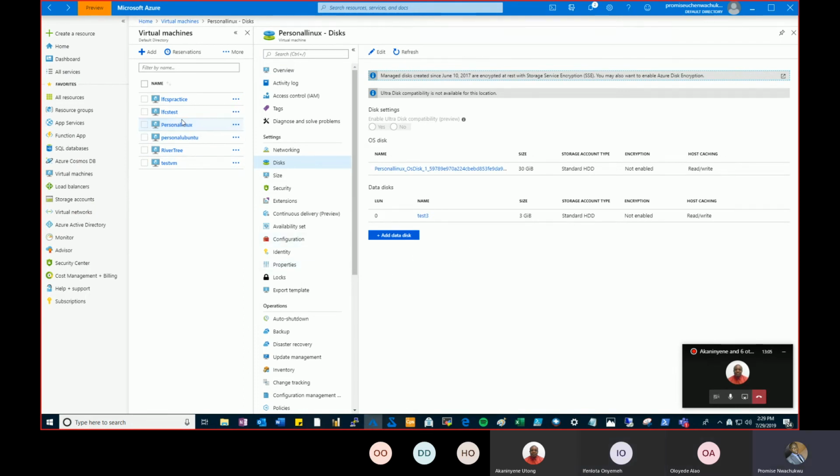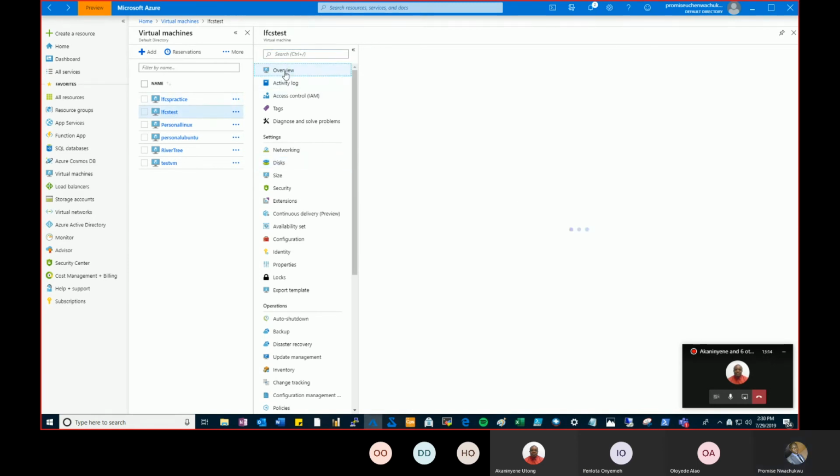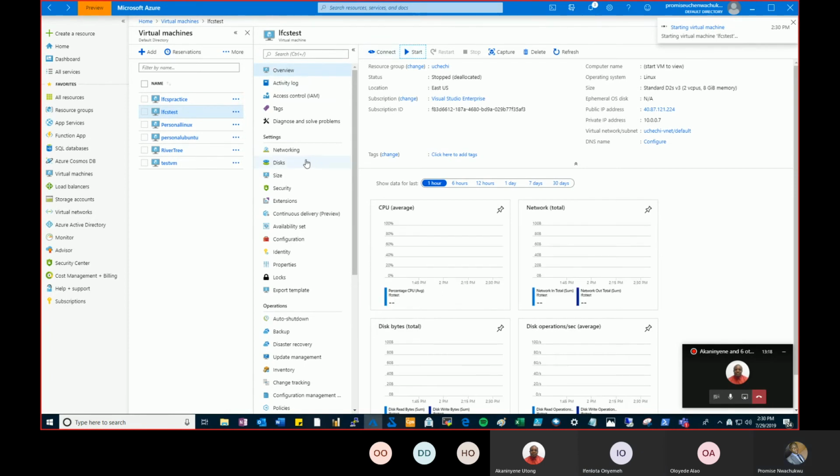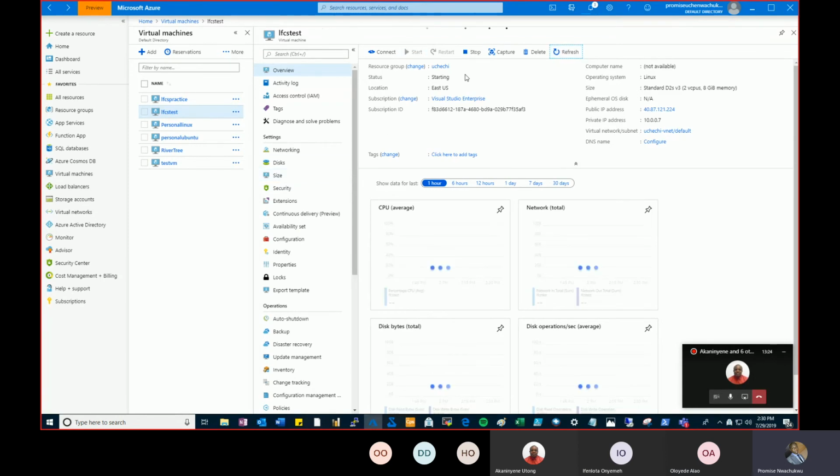Better still, let me use this particular VM for this, because what I'm going to do is going to crash and reset the VM. So let me use this VM.